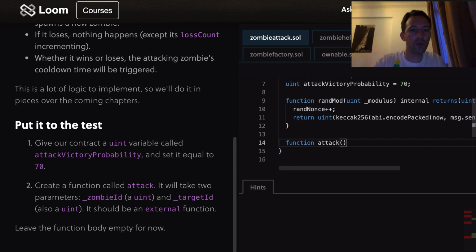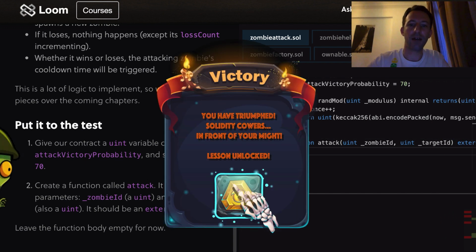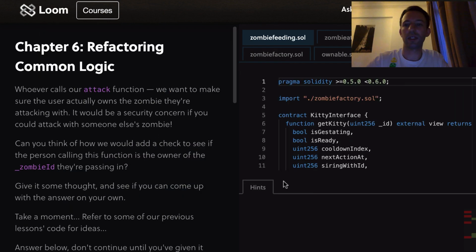It's going to take two parameters: first, a zombie ID, and second, a target ID. The zombie ID is the zombie you want to use for the attack, and the target ID is the other zombie you want to attack. We make it external, and it's empty for now. Okay, so that's correct. Now, next chapter.